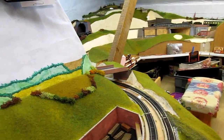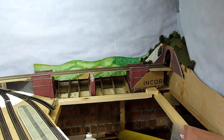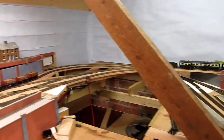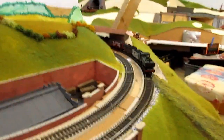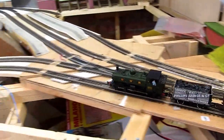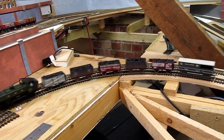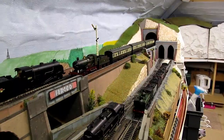And what has he brought? He's brought something for Kelly Ashford. Here we go. It's the City of Truro. And a pannier tank. Where's she? Here she comes. So I've got to get some matching trains now to go along with this. I'm not sure what I'm going to do, but well, that's Mark's two trains marching along.